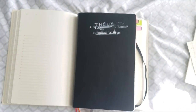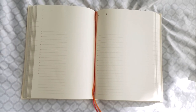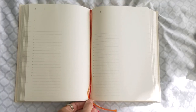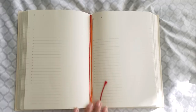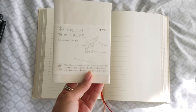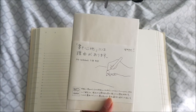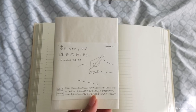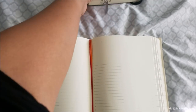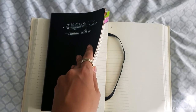I went with the A5 size for the Midori diary because I noticed this year my free-flow thinking is a lot better when I have more space. A lot of my regular viewers know I enjoy pocket planning and have long raved about A6 notebooks, but I've been coming across a lot of projects and ideas and I've really been liking more paper space — it encourages more thought and flow.